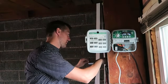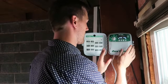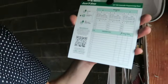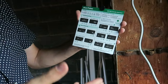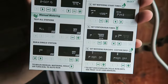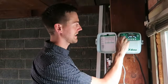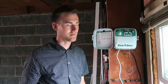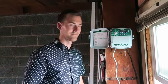Maybe the last thing here, we put the plate on. Keep it all nice. You've got a programming chart right there, and you can manually write in that. On the other side, it walks you through those same steps that we went over. Exactly, it comes with this quick start guide, which shows you the programming process. Very easy. I like that you just go through each step. It makes a lot of sense as you're programming it. So very, very user friendly.